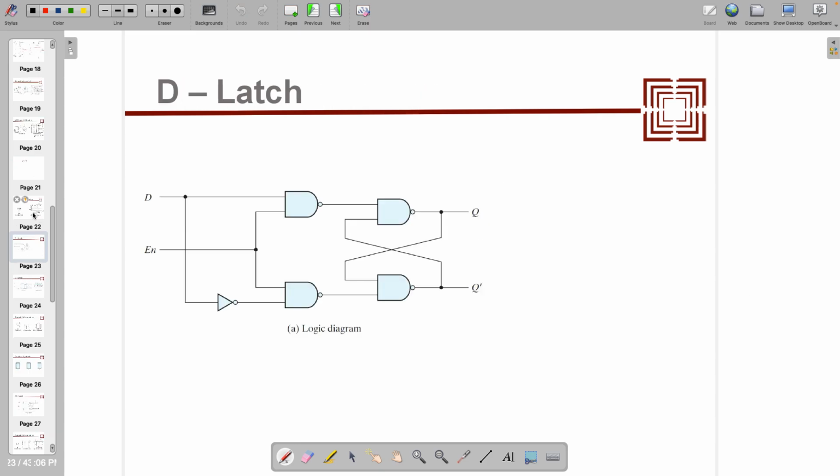Okay, so now let's go to the next invention, which was the D latch. The D latch is the one where such an invalid state will never happen. Let's look at that. Again, I am keeping enable even though it's a clock pulse, but in the 5th edition of Morris Mano they are keeping enable, so I am keeping the same thing over here. If this is equal to 1, then this will work. Otherwise, if I give 0, then it's going to latch the previous one. So now let's write down the truth table, Q t and D only. There is no other input, so there are only 4 possibilities.